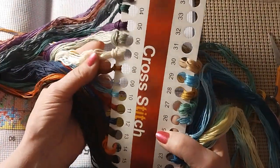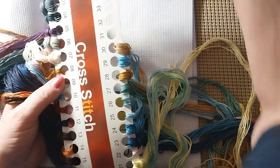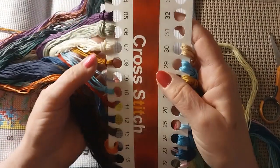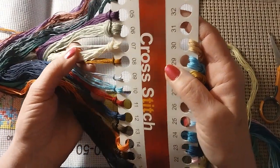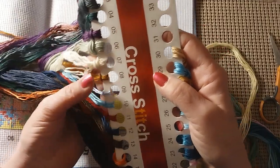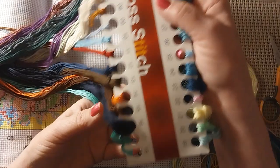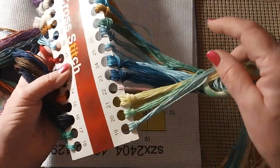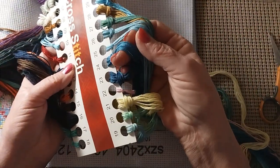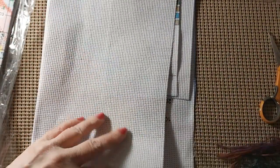This is kind of an off-white color. I don't know, number 7, what that color is. 712. I've had that before. So it's kind of got a tan look to it, but it's really totally pale. But yeah, love the greens and blues, the teals. Look at that, such jewel tone colors. Gorgeous.